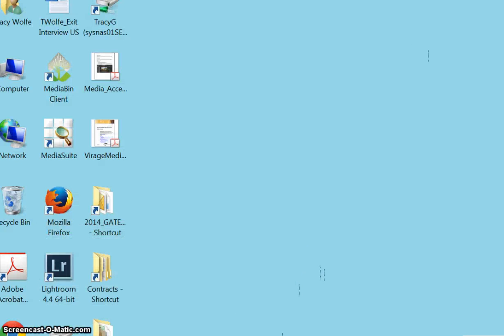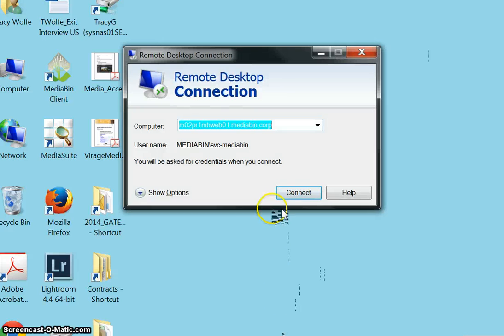And now we're finally going to go into Active Directory via remote desktop. The address for Active Directory is going to be m02pr1mbdc01.mediabin.corp.